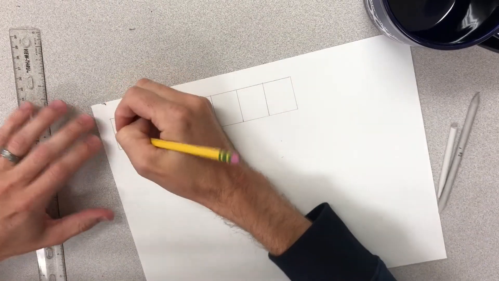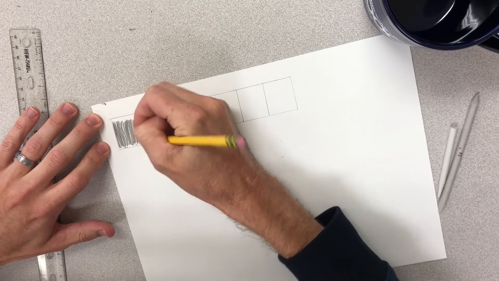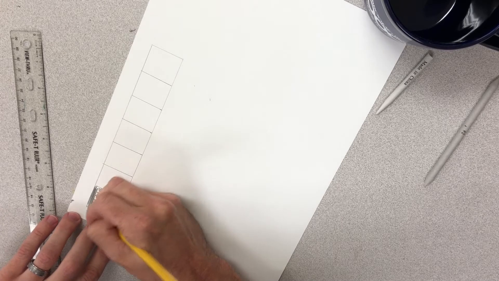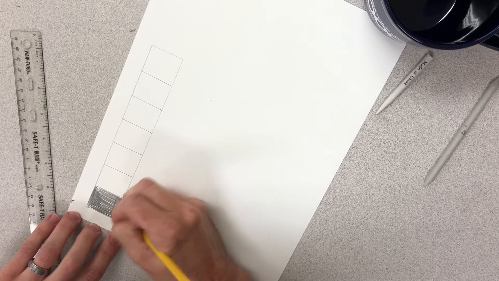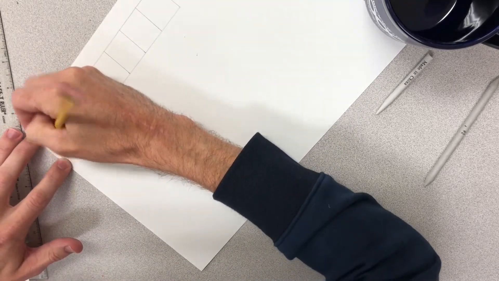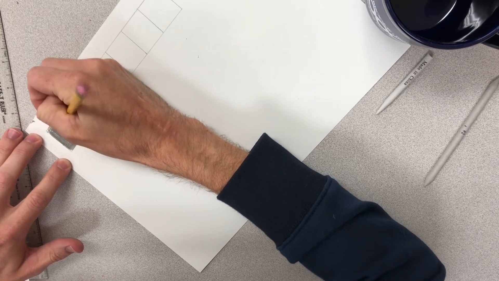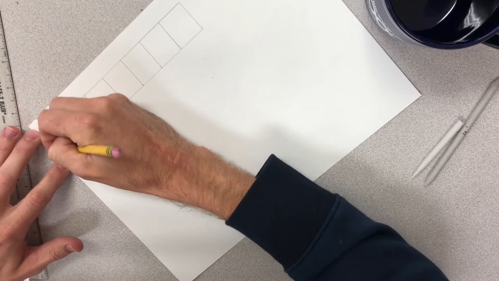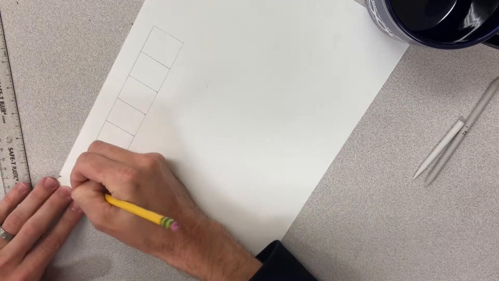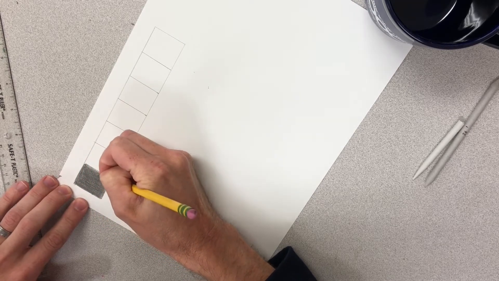So the first one is going to be your darkest color. I'm just using a number two pencil. If you have drawing pencils, you can use an even darker lead. I'm going to clean up the edges here. Notice I'm going back and forth both ways, which helps get rid of that scratchy mark the pencil can create. I'm not pressing down super hard because I don't want to scratch the paper, just pressing enough to get a good layer of lead on there.